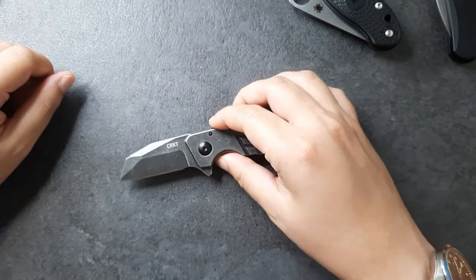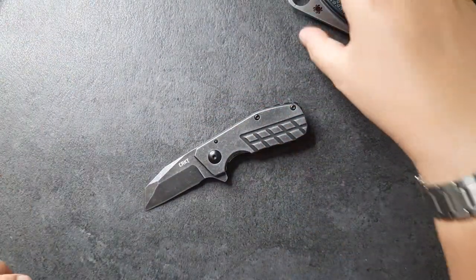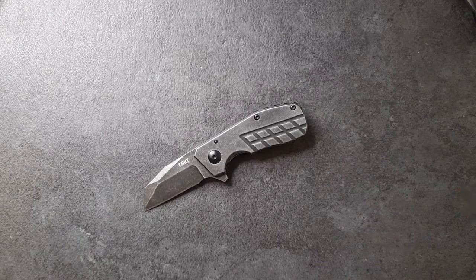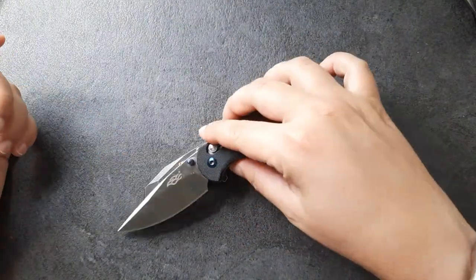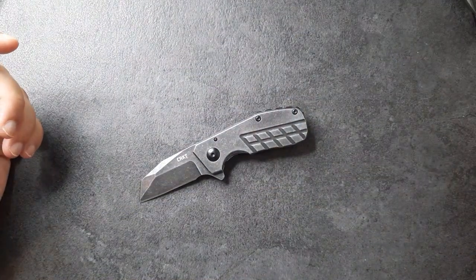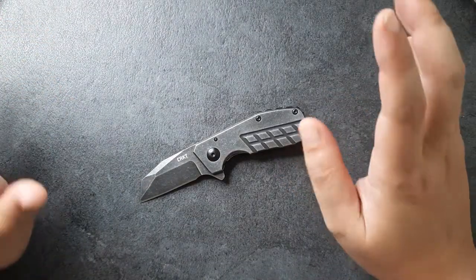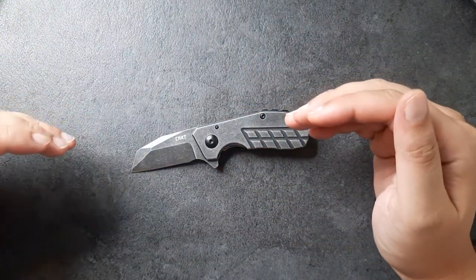This is a great little tiny flipper frame lock made out of stainless steel, and that's the best way I can describe it. This knife takes simplicity and adds just enough flair to it to make it unique. This knife, if it just had a normal drop point, if it just had one of these at the front, would not intrigue me and would not intrigue a lot of people. It would just be like another boring knife. It could be like a tiny CVV. Okay, straightforward, no frills, no fuss. However, with the details that you have here, it becomes a lot more intriguing.